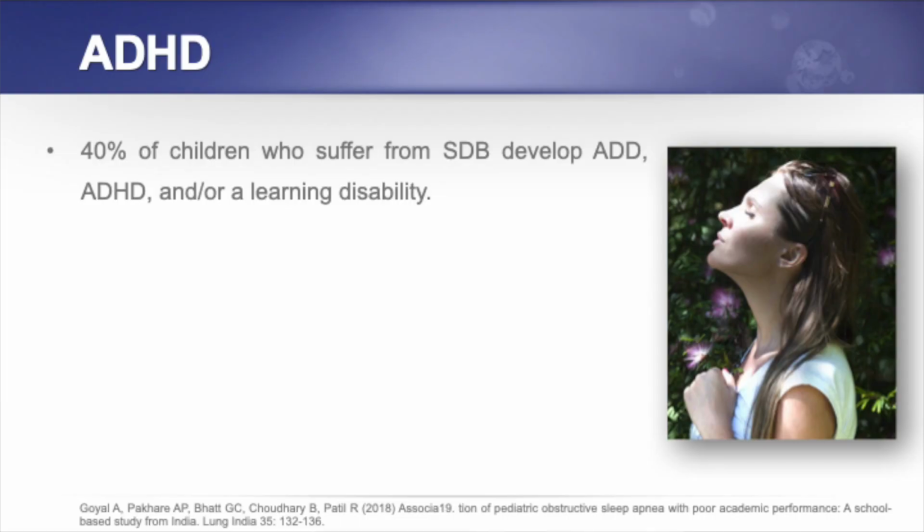We also know that the prevalence of learning difficulties, autism, ADHD, children with behavioural issues is 1 in 10 of the United States population. In this paper here, 40% of children who suffer from sleep disorder breathing develop ADD, ADHD and/or a learning disability. So that's 4 in 10 children. As a result, the impact that sleep is having on their behaviour.